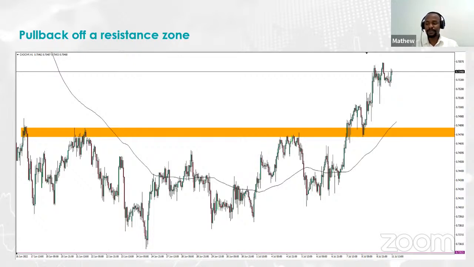So simply, the pullback is more of a retest. Once you have the price pulling back towards that resistance zone, and then it's not able to break and again goes back into the area of consolidation which was holding previously, then it's a likelihood of a continuation of the price towards the side of the break. What would you say about that one, Edwin?